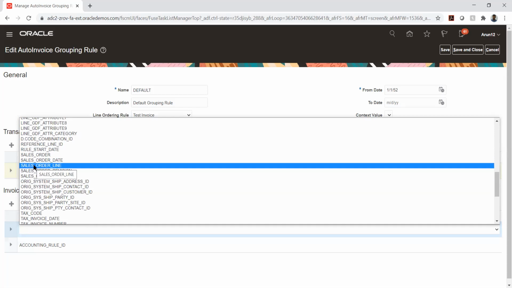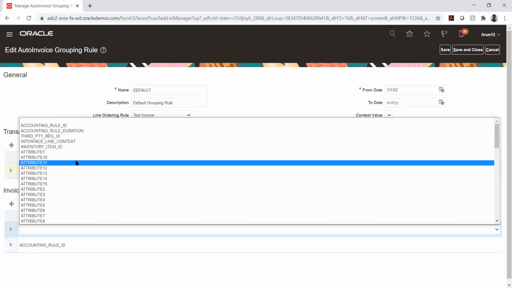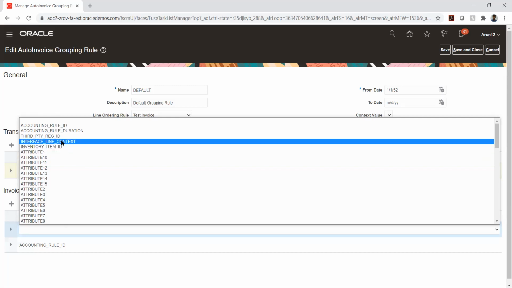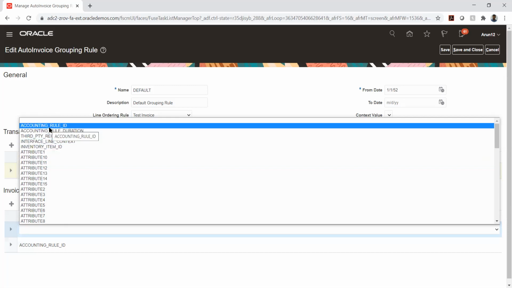Okay. So when you say accounting rule, the first option on the top, accounting rule ID. What is taken into consideration there when you say accounting? Accounting rule is related to revenue recognition. For that, we will have the accounting rule. Instead of taking the rule name, I'm just picking the rule ID. So whatever transaction falls under this particular rule ID, for each business unit we might have one or two rules. I pick the rule ID, and that will be part of my sales order, or maybe a third party application. Based on this rule, I create this transaction or invoice.